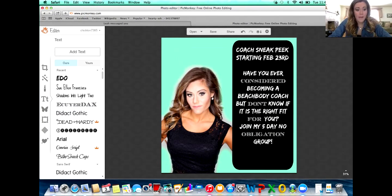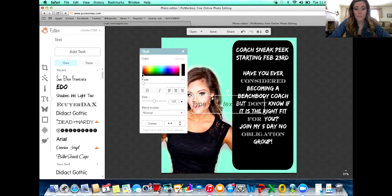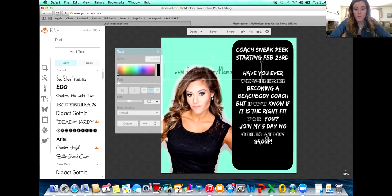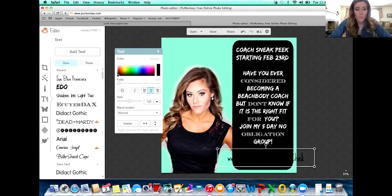Okay. I am going to show you how to make a watermark. A watermark you can use if you're going to post things that you don't want other people to use. Sometimes you put a lot of hard work into your posts and it's a little upsetting when some random person on Instagram steals your entire post. So it's also a good way to kind of brand it. So I'm just going to elongate this and I'm going to put this down here, make it white so we can see it, make it a little smaller. Okay, so I'm going to stick that right down here.